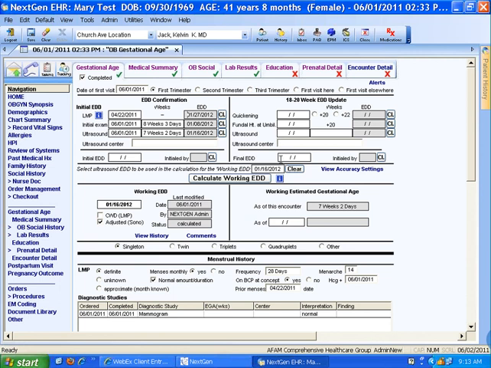Well, two things, Susan. First of all, we have kind of a rule. Once we assign an EDD that's confirmed with ultrasound, we never change it. Yeah, and that's exactly why she told me most OBs don't use this. Right. And so MBIL is the umbilicus. It's your belly button, not the umbilical cord.